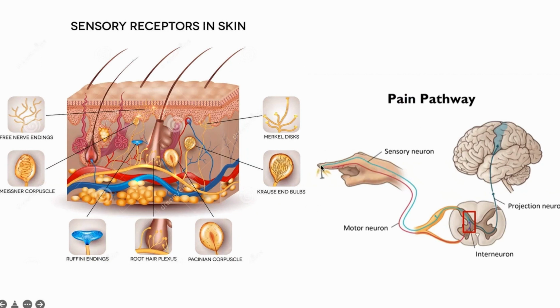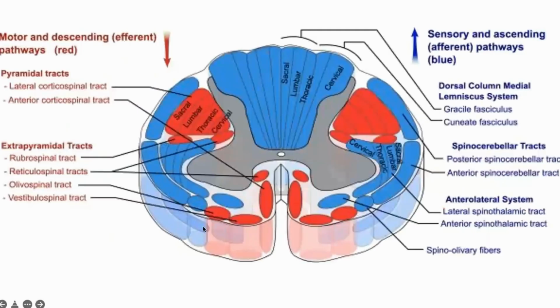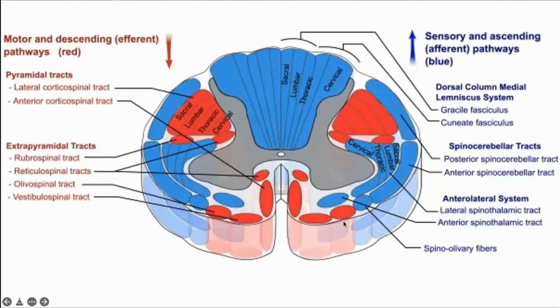The stimulus comes from the external environment, wherever it could be, say you throwing hot water on somebody. It will basically stimulate the cells under the skin, and this sends the message through a sensory neuron that will go to the brain, and it will be interpreted as whatever it is. This is a more complicated diagram. It's basically just showing the tracts.